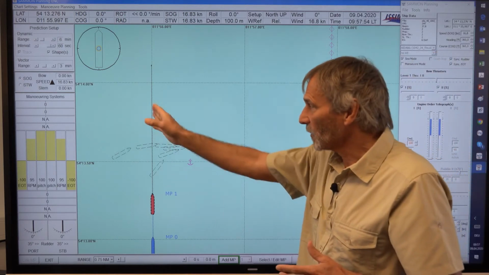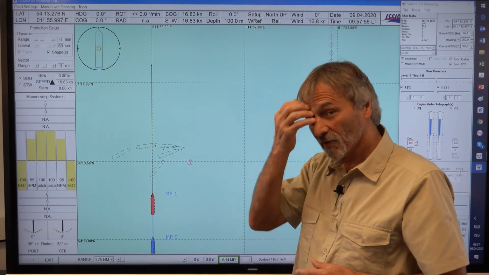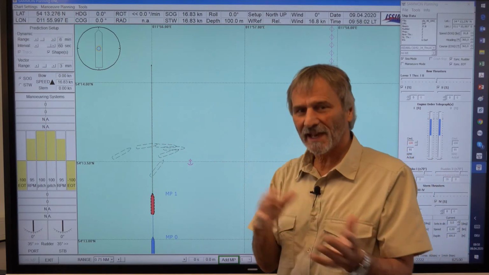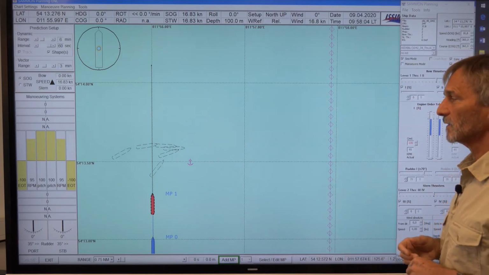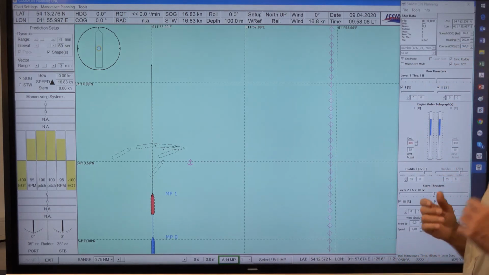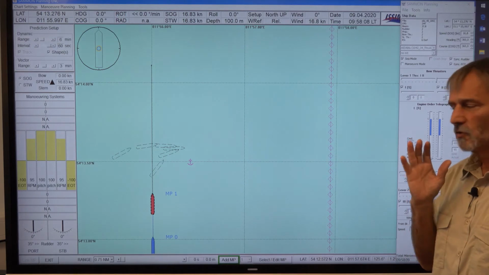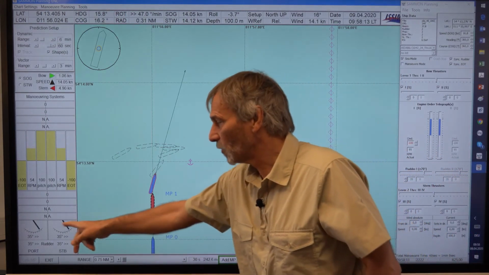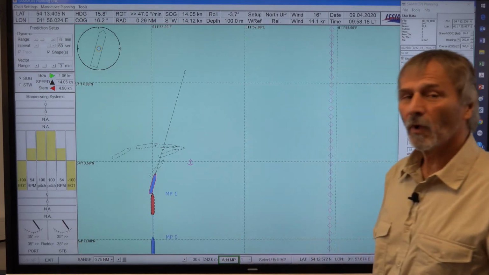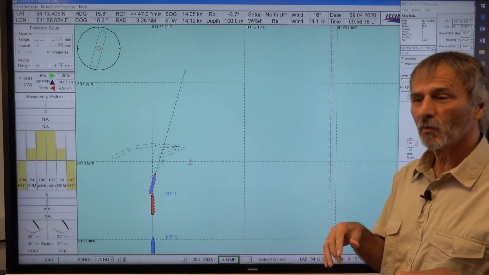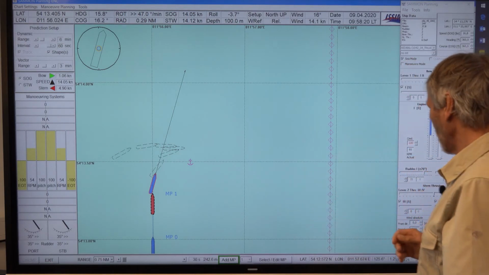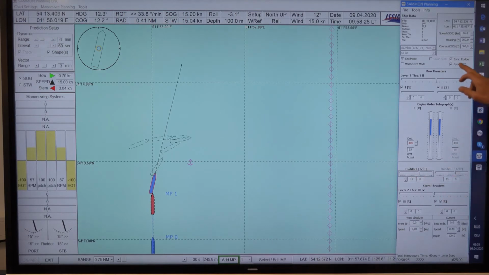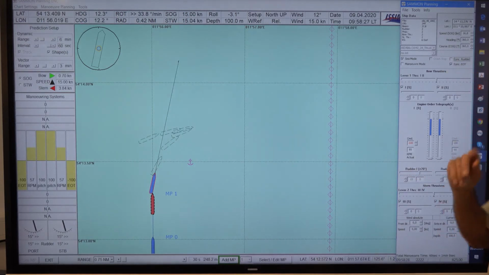If we want to stay on that track, because we are in a narrow waterway, we cannot allow for any sideward motion, then we might think about why not using the rudders as we see it here. Now the rudders are both to starboard, but why not using the rudders instead, one to starboard and one to port side? So for this reason we have to desynchronize the rudders.